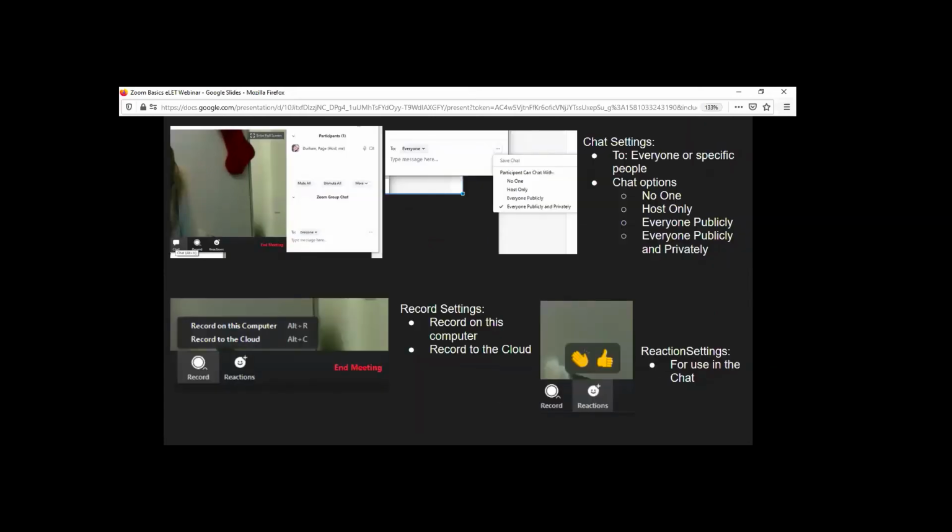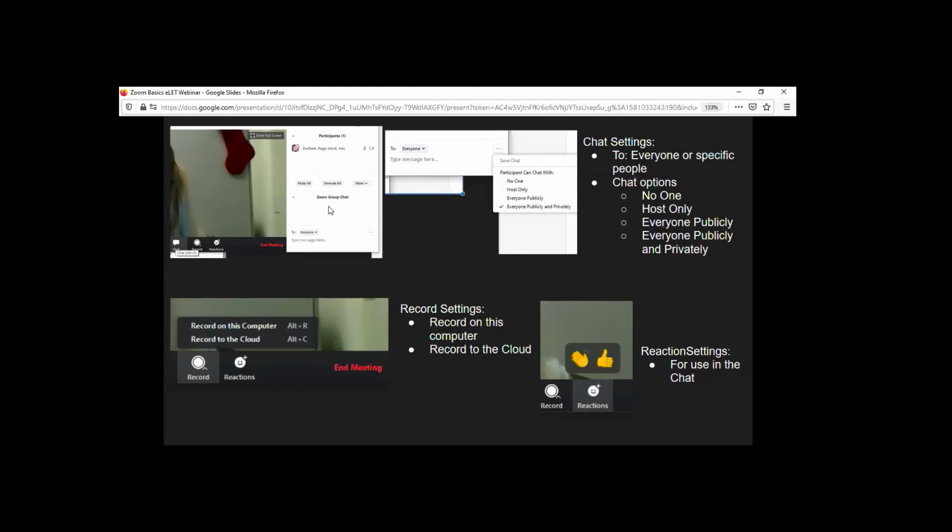So after the share settings, the next icon is your chat, which is where you all are chatting. If you have the participant window open and you open the chat and your screen is not full size, you see this little note in the right-hand corner that says enter full screen. That just tells you that when I took this image, my screen was much smaller than my entire screen.